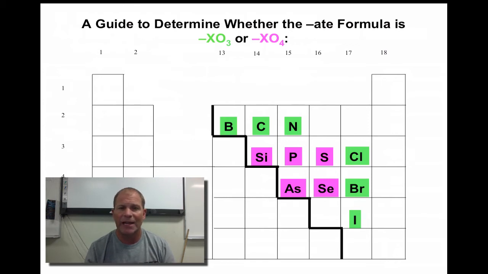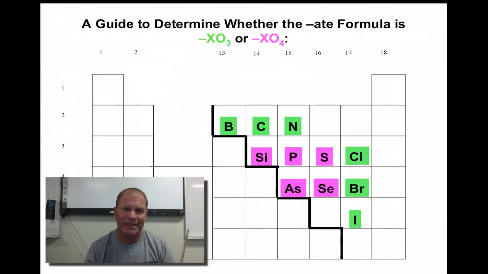We see that everything in the light green in the upper right hand corner, and it has the ate ending, will add 3 oxygens, such as borate, BO3, carbonate, CO3, nitrate, NO3, chlorate, ClO3, bromate, BrO3, and iodate, IO3. Now remember, the chlorate, bromate, and iodate, all of them in group 17, your halogens, are also called the oxyhalogens. Those are the only 3 that run the extreme from the hypo to the per. Everyone else stays within the ate and the ite. So if nitrate is NO3, then nitrite is NO2.